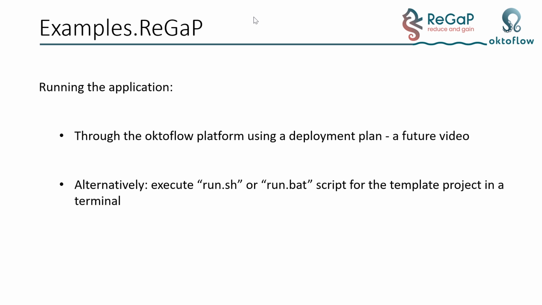As the platform and its communication broker is running in the development container, we do not need to specifically start a broker instance as shown in the previous video. For this purpose, we execute, depending on your operating system, either the generated run.sh or run.bat script in the template project in a console. Besides creating more complex applications, there are many more options to explore. We will introduce some of these options in the next videos.